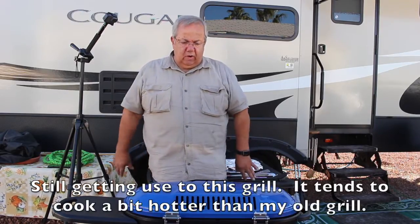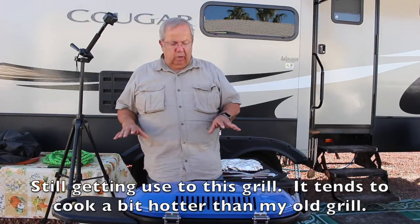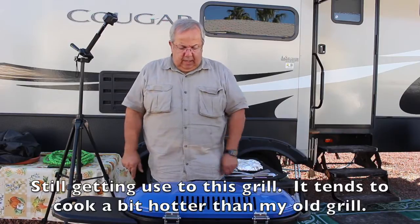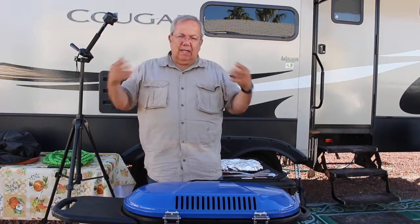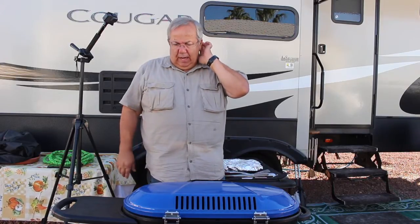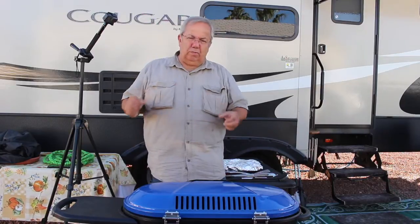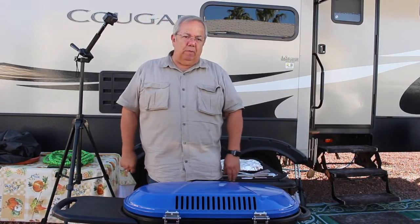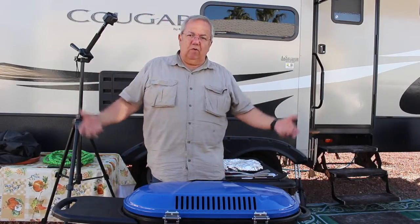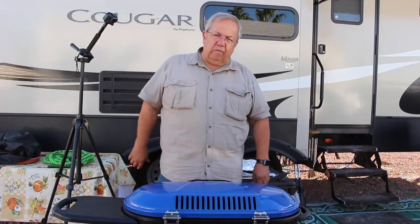I'll get a feel for how much heat's coming out of this, so we're going to be doing it on a little bit lower heat, and usually it's about 20 minutes total time to get the chicken cooked all the way through. And in a fire pit, usually that'll cook everything, because the potatoes are small, carrots are small, so those should soften up in 20 minutes instead of the normal, say, 45 for a baked potato. So I'll give it a few more minutes to heat.